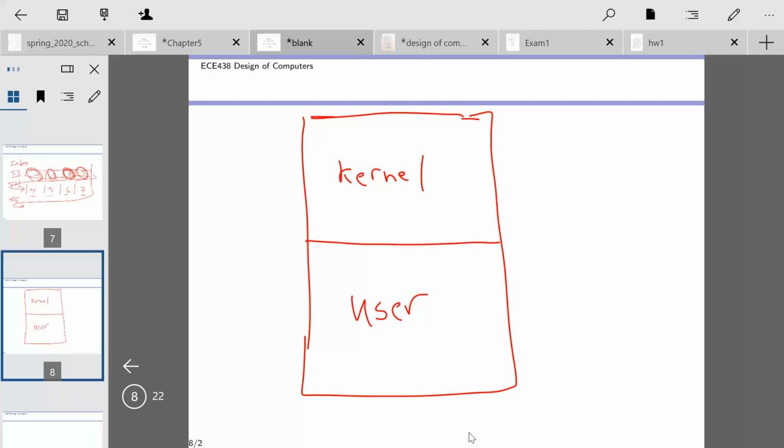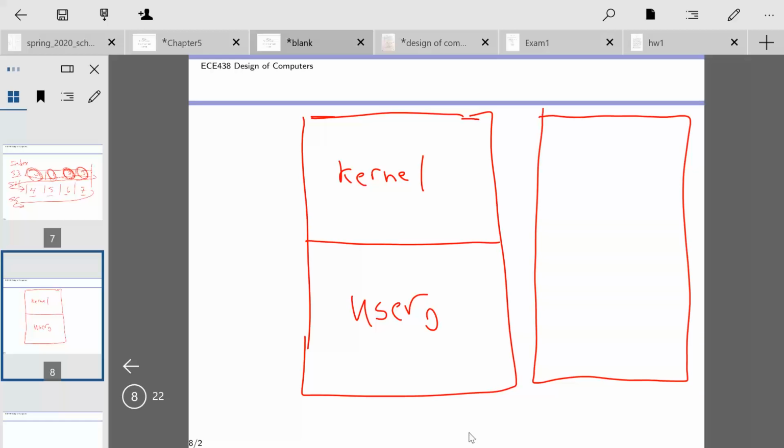Now we can have multiple user spaces, and each user space is dedicated to a given process. On the left is process zero's view of memory. On the right is process one's view of memory.